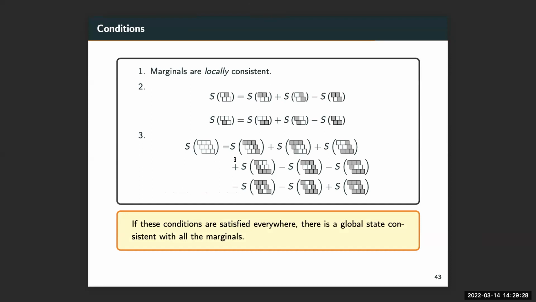And what these constraints mean is that if you, for example, see this gray square, that means that you're taking a partial trace over these gray squares. So for instance, this guy, after tracing out these gray things, we're left with 2 squares here. And what this just means is that the linear combination of the entanglement entropies here should satisfy this identity for every local patch. And the key point is that if you believe that this area law assumption is true, then you can very easily show that these conditions are satisfied.